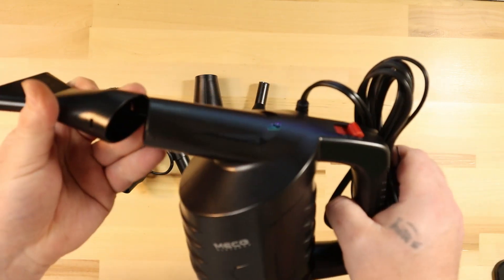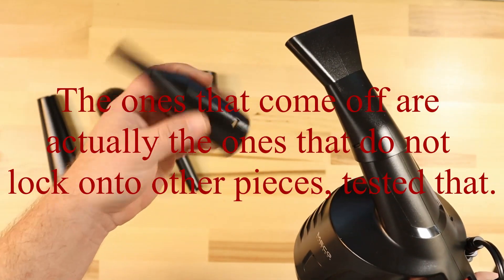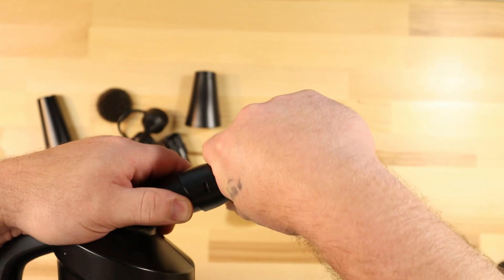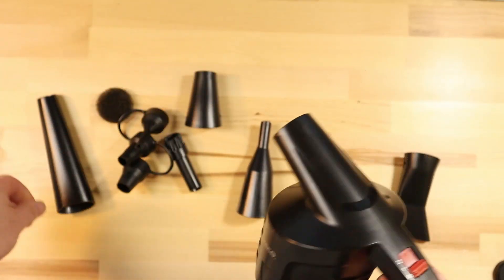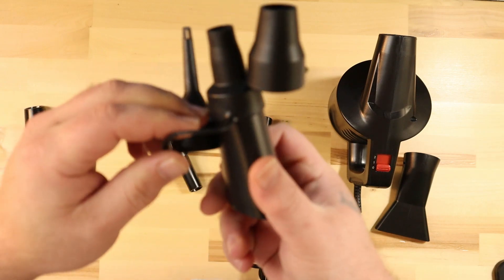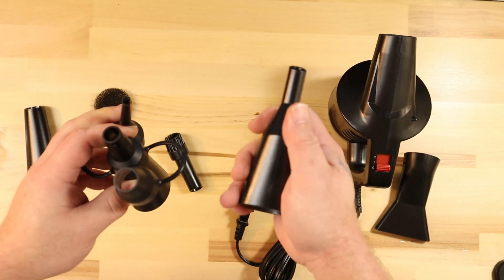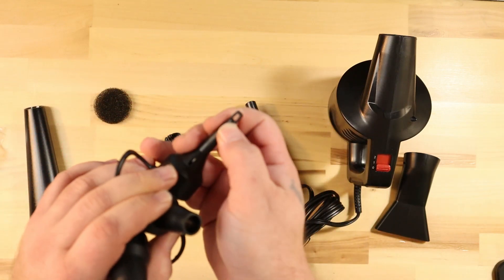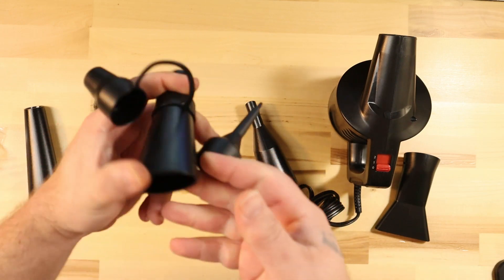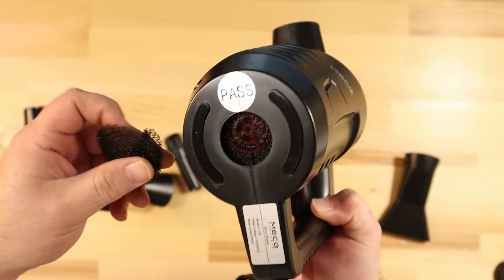Let's test fit some of these. It looks like they do have locking mechanisms on the side. Some reviews said it blows so powerful that the tips come off, so we'll have to test that out. Oh, you've got to really yank it — hey, that's got a good hold. The smaller tips must go on this one — and they do go on pretty snug. I can see these being a problem though, since there's no lock; they'd just pop off. There's also a little side blower tip that blows out the sides, and those were popping off too. The dust filter goes in the bottom — pretty cool.